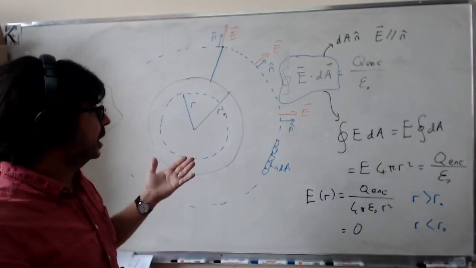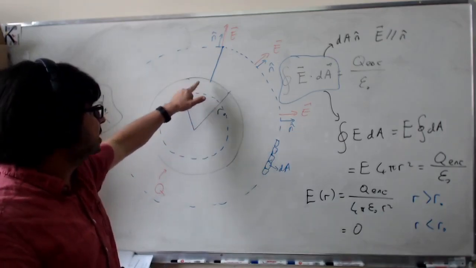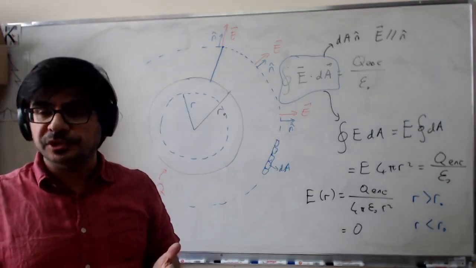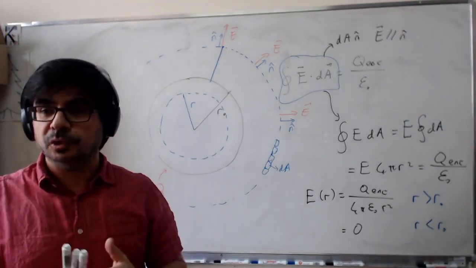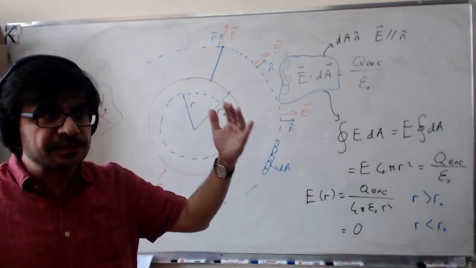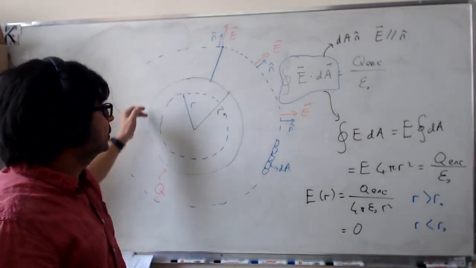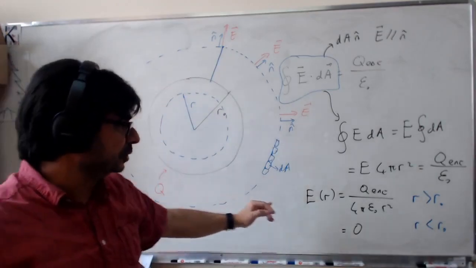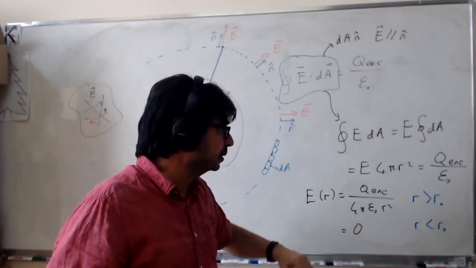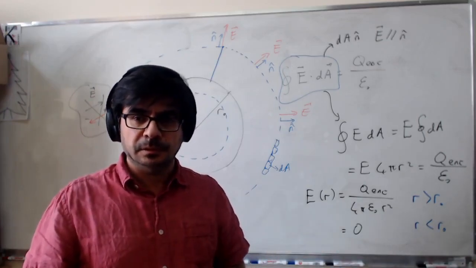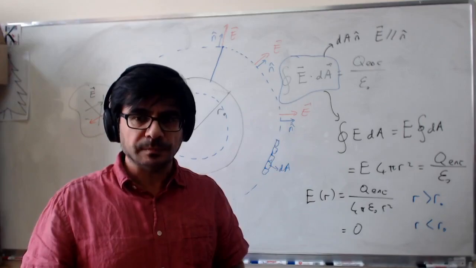There is no symmetry argument here. So inside the conductor, there cannot be any free charges residing. All the charges should go to the surface. Okay? And once they go to the surface, there is going to be the spherical charge distribution. And that spherical charge distribution is going to act like a point charge. The electric field to the outside is going to be the same. The electric field inside is going to be 0.